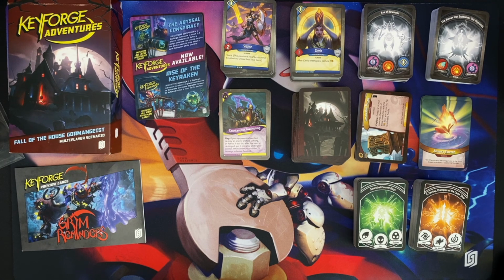Yeah, and I'm super excited to dig into these cards. I didn't spend too much time reading them when I was going through them just now, but we'll see how they all work towards the Fall of the House Gormengeist scenario. Let me know if you guys play. I would be interested in trying this on the webcam. I've done it before. The tokens were a little bit much to handle, but I think it's possible.